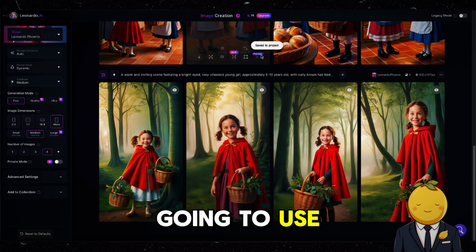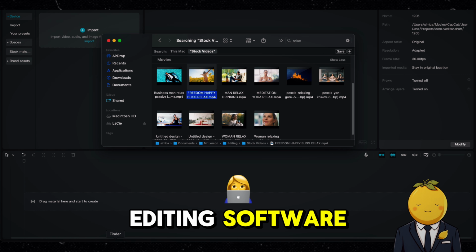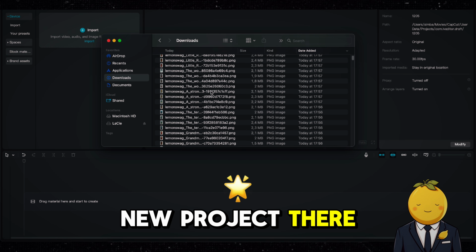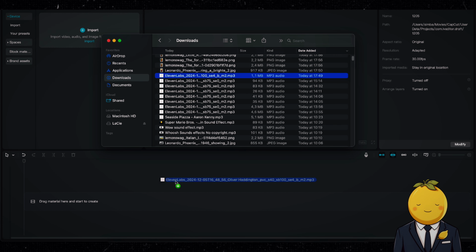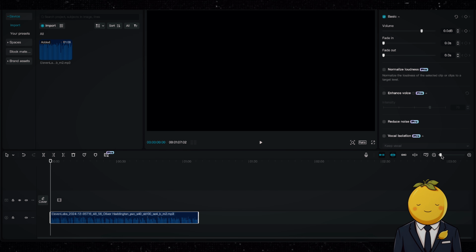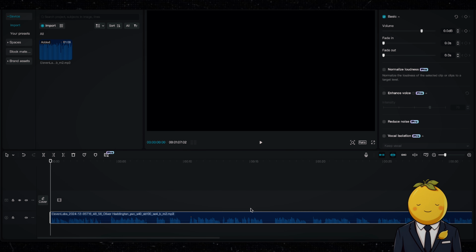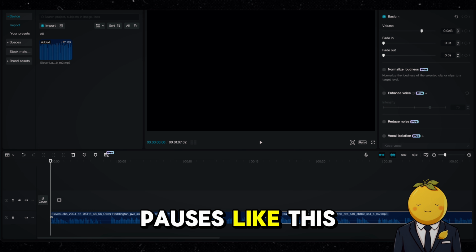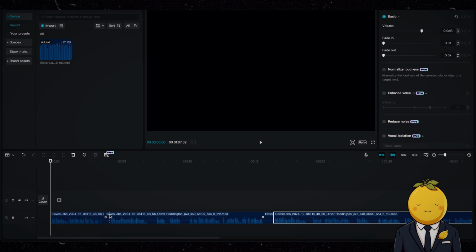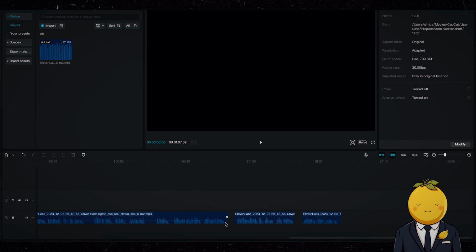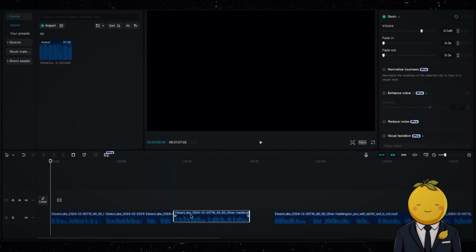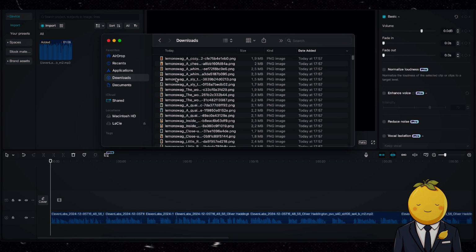Now we are going to use CapCut as our video editing software, so open a new project there. Now we are going to add the 11 Labs audio to the project. And cut out the very long pauses like this. Okay, nice.